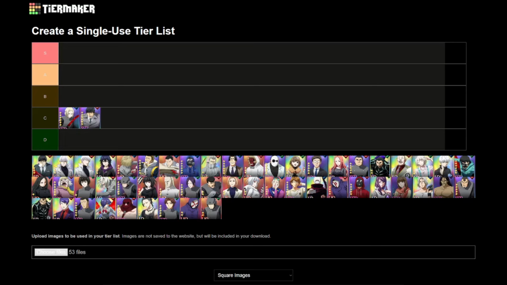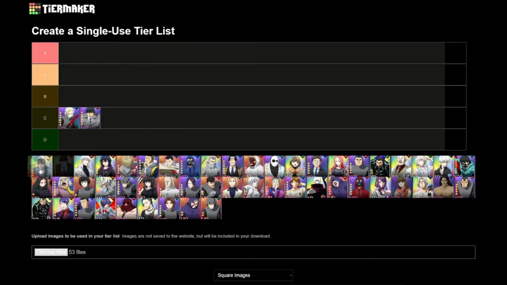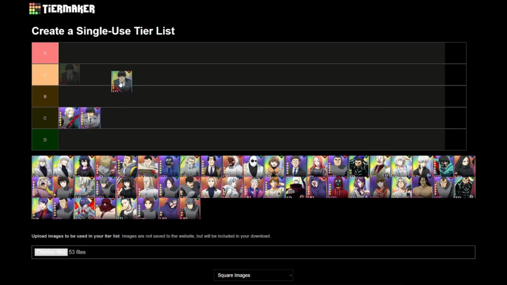Yeah, this ain't in order, by the way, I just chucked all the photos in. Next we have Twinblade. He's really good, really good crits. If you can get the RC cells right on him, crit damage, he's good. And I'll put him probably around here.